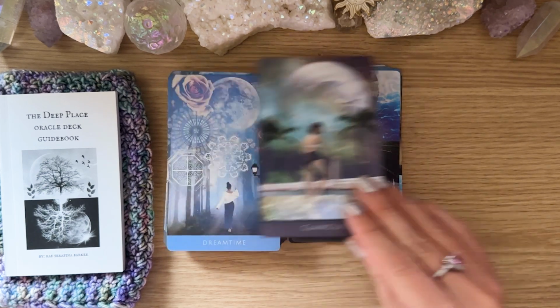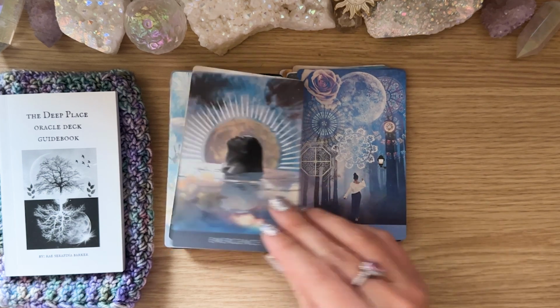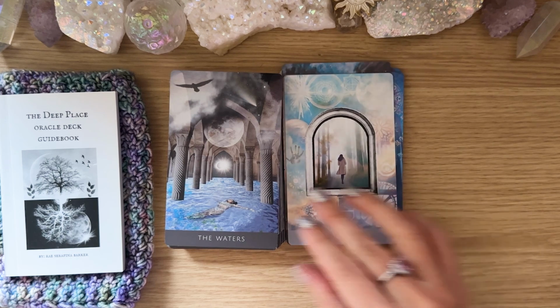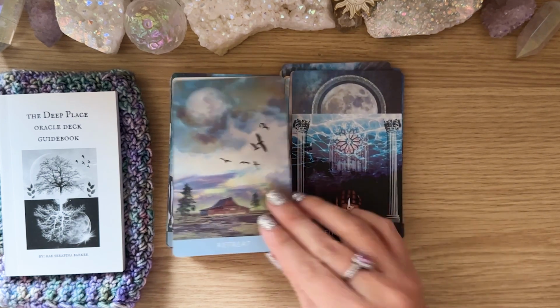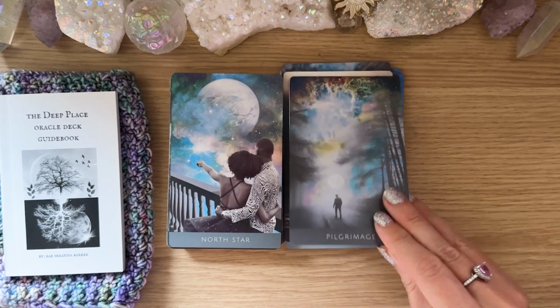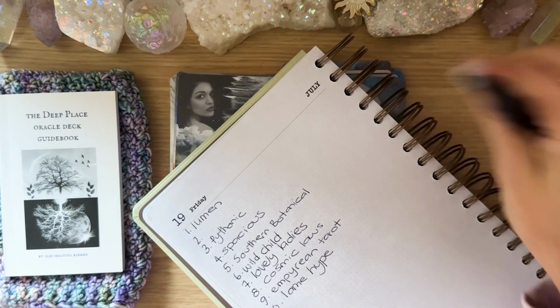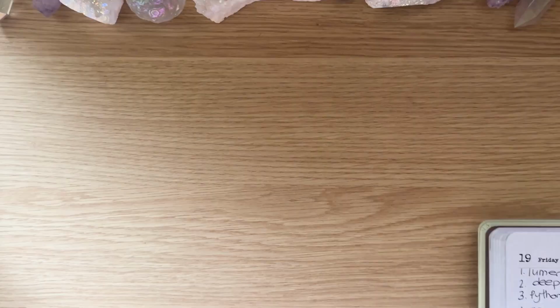I do really enjoy the guidebook. I don't particularly super love the very modern people in here. I do like it overall. It's a shadowy, worky kind of deck. And obviously, I love that one. That's one of my faves. It's going in 2nd place, so I'll put that in, and then we'll see how I would have actually done it had I known what I was getting.